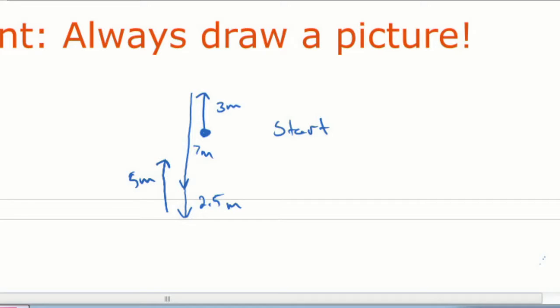What is their displacement? So displacement is how far are they from where they started? So displacement's kind of like from here to there. What is that distance? What do we think? This is my end point here where I ended up. This is where I started. What is the displacement? How far am I from where I started? Is there an easy way to do this?